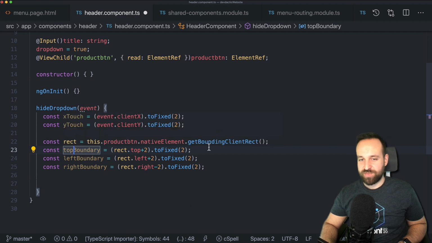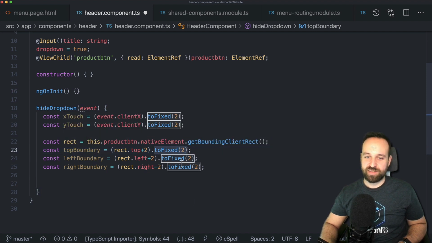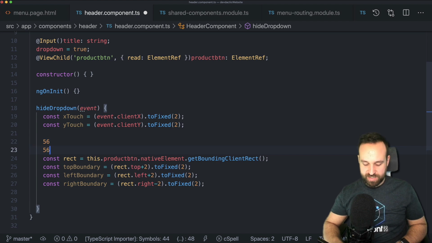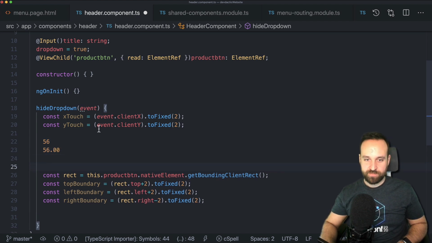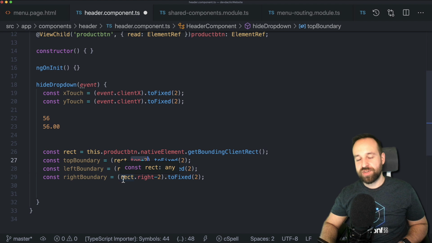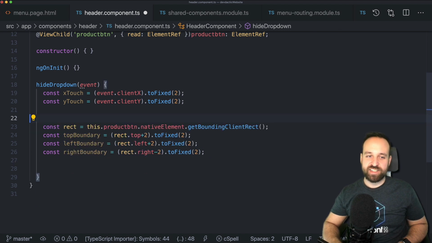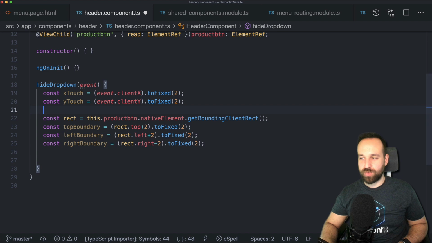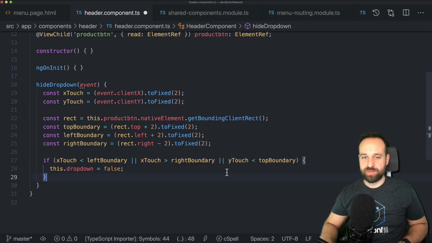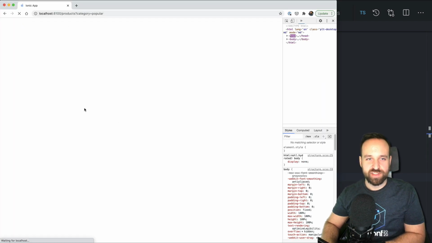So here's the second fix. I'm not only doing toFixed, which brings all values, even if X touch is 56, it makes it 5600. And the same for those values, but also now I'm adding 2 pixels to each side just to make sure that we're definitely getting a difference between the touch value and the rect value. I know, too much. Pick the version you like most. Most likely you should just remove the toFixed. Perhaps we will do this in a second.